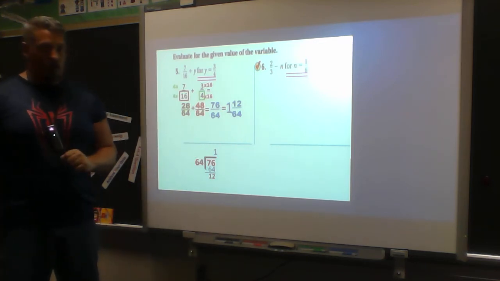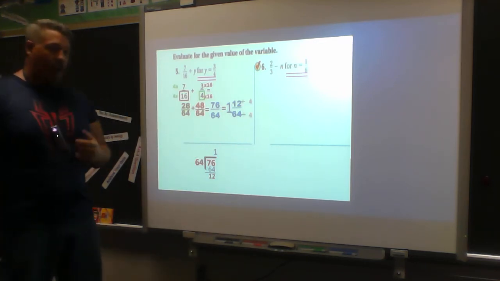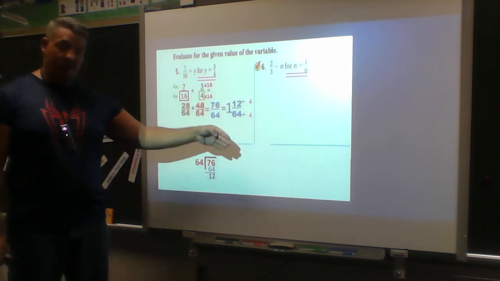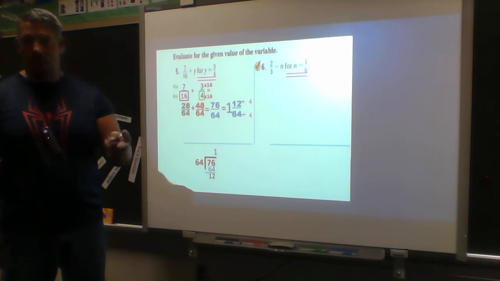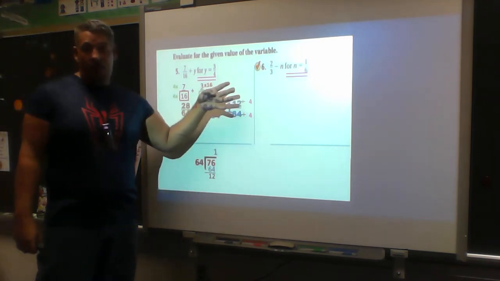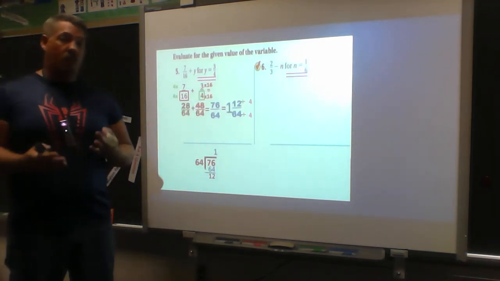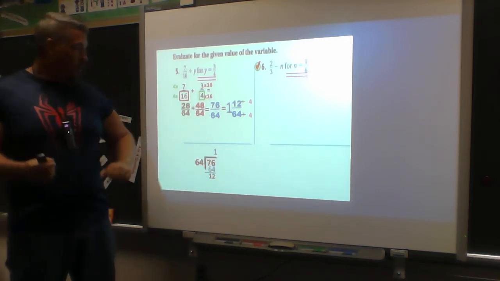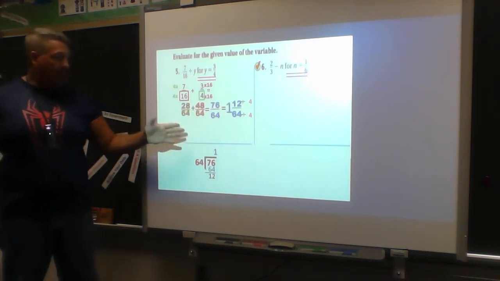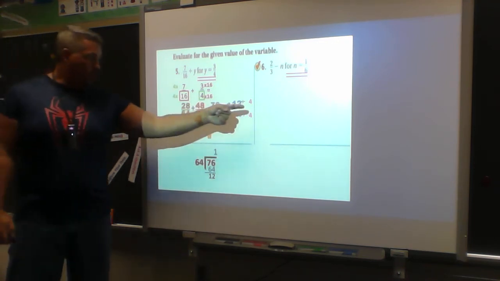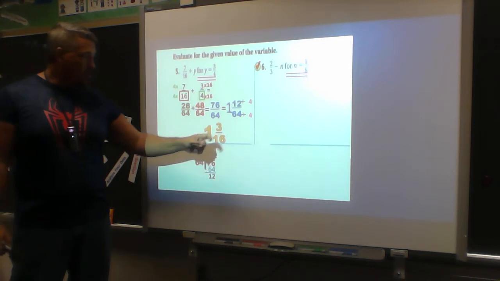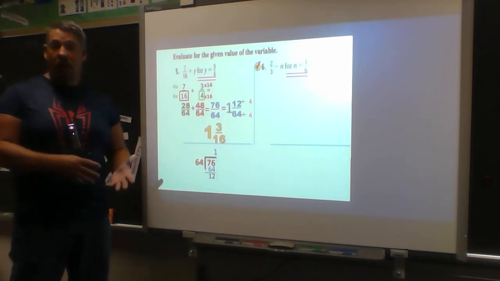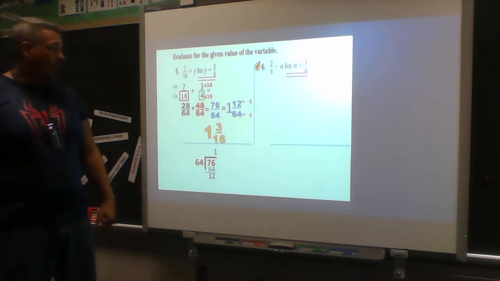But they are even, and I know I can reduce. I could reduce by 2, and that would give me 6 thirty-seconds. Then I have to reduce by 2 again. 4 can let me do it in one step. I don't care which way you do it, as long as you get it correct. So either way, more than one way to do a math problem. So if I do it, then I keep my 1 as my whole. 4 goes into 12 3 times, and 4 goes into 64 16 times, and that's as low as I can go.